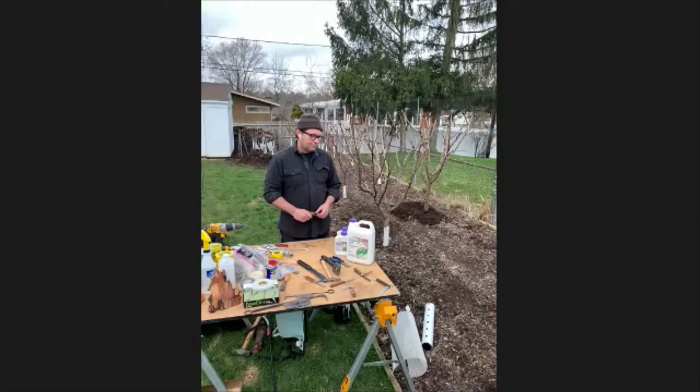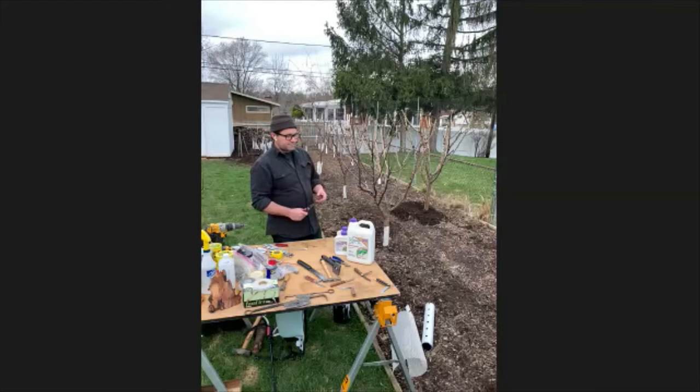Like all of my workshops, I seem to start with a lot of caveats. I've been doing this for about 10 years, but I in no way consider myself an expert — every year I learn something new with the trees. I treat them all organically, aiming for holistic orchard practices. I have the luxury of not having to depend on fruit trees to make a living, so I can be more experimental.